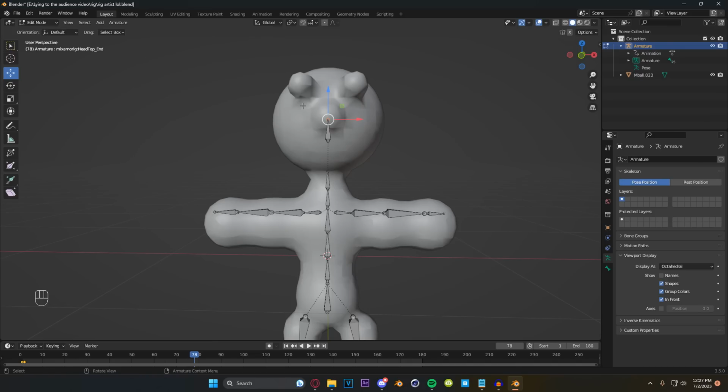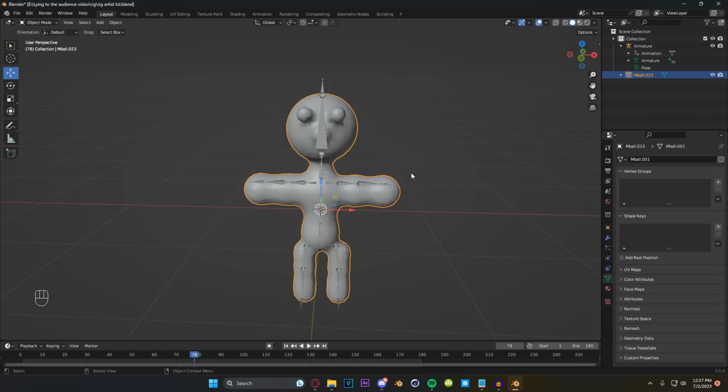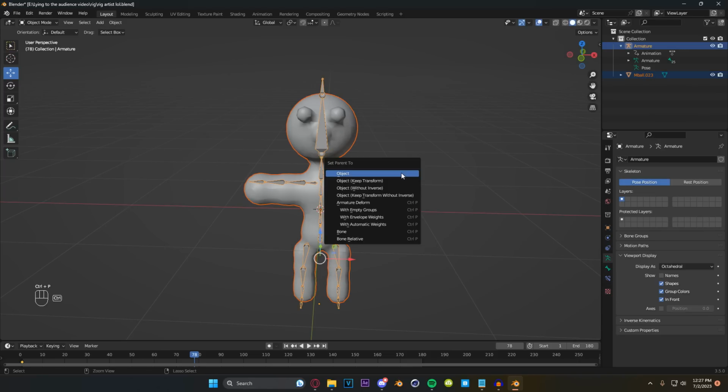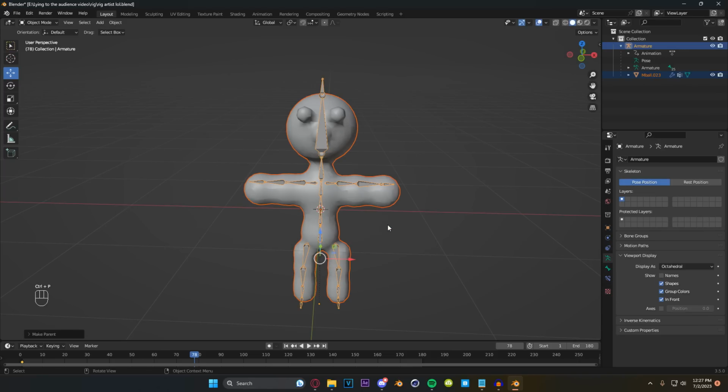Something important to remember with Mixamo armatures is the top bone is actually like a hat bone. It goes to the top of the head. So for the head, you just want the one that is slightly below the top bone. So if we leave edit mode, we can go ahead and click on our character, then shift click onto our armature and hit Control P to parent. And then we're going to parent with automatic weights.